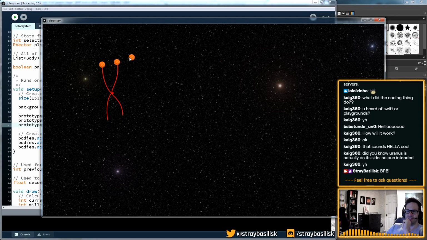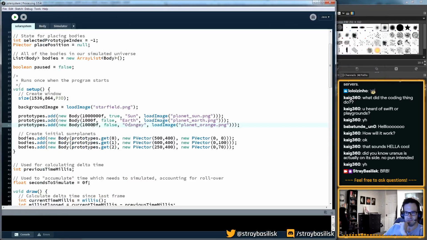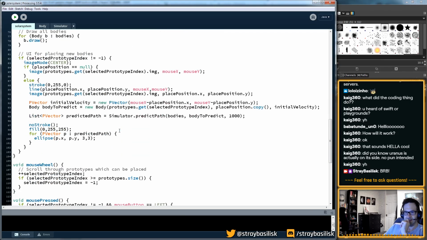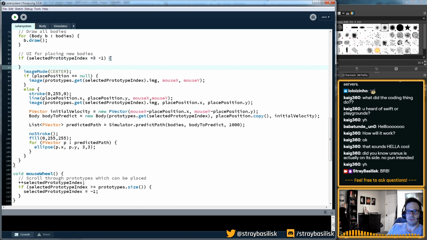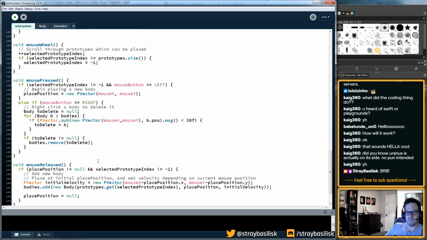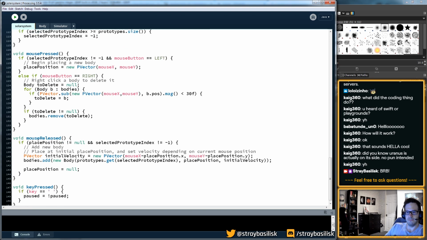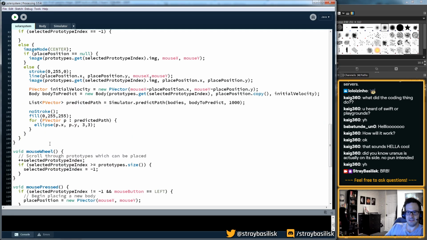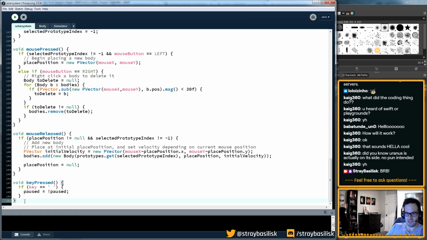What might be cool is if anytime I hovered over something, it would predict its path. So, do we do that? Something like... maybe only... you don't have any kind of planet selected. Use the same kind of logic. In fact, let's put this in a function.